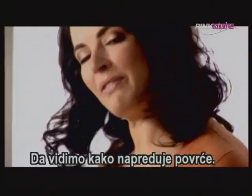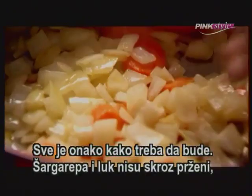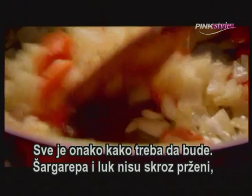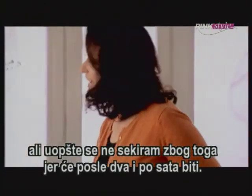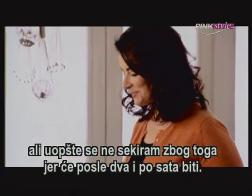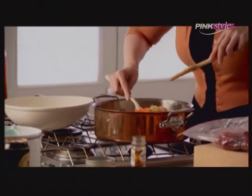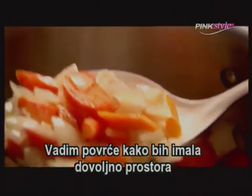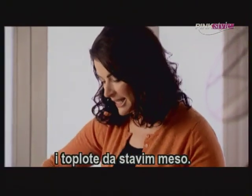Now let's see how my vegetables are doing. Well, everything is just as it should be here. I mean, obviously the carrots and onions aren't cooked, but I'm not going to worry about that too much since they're going to get 2.5 hours later. I'm taking all the veg out now so that I've got plenty of room and enough heat to sear the meat.